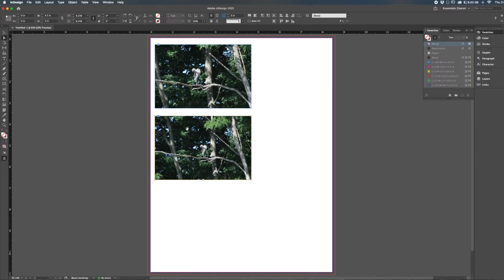And here, now that I've already established I want to have two images, I have one image and then I made a copy of it. I wanted the same size for both, so that's why I copied and pasted the first one.